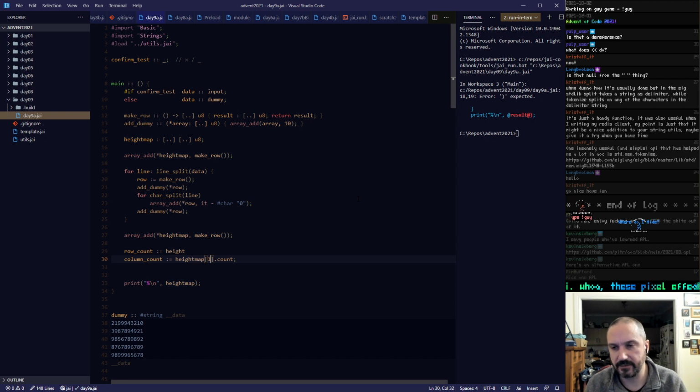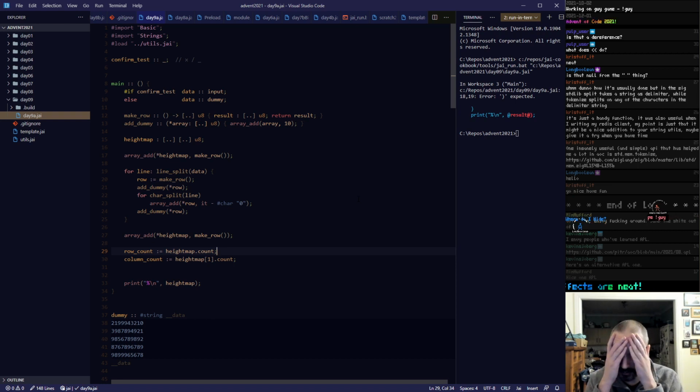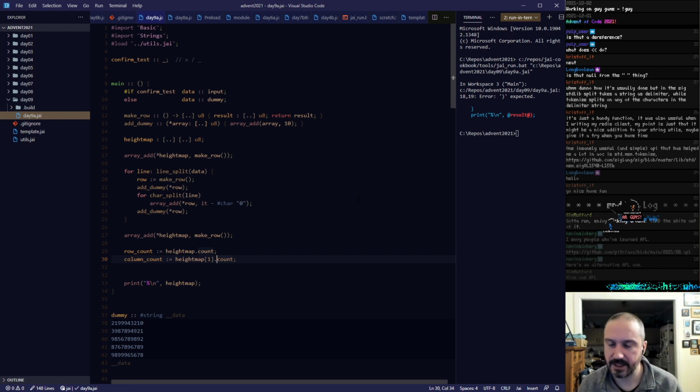So this is the first row. Okay, that's right. Yeah, map dot init, and that's giving us our row and column counts plus 2. That's probably fine. Maybe we'll change them to the actual size.